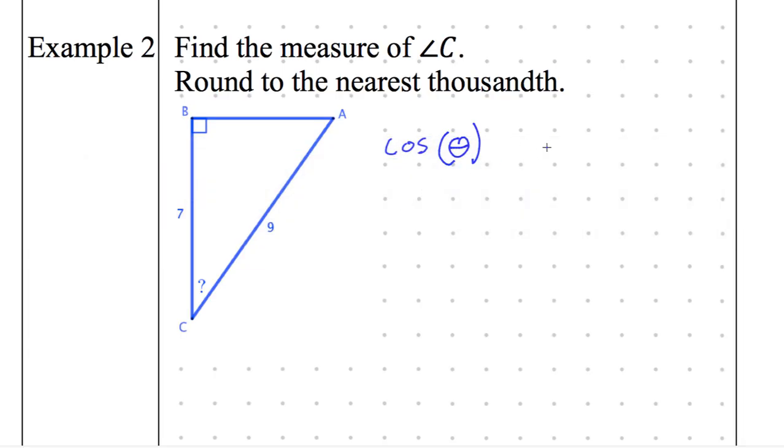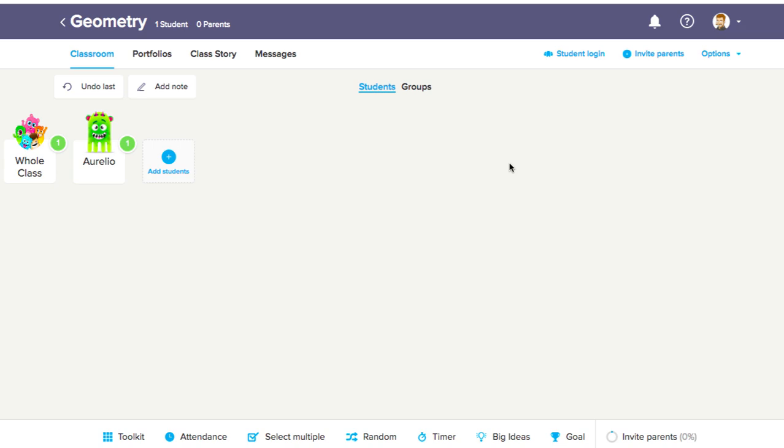All right. Coming back here. I need this fraction to be set up for cosine. Who can help me set up that fraction? Quiet raised hand if you have not participated before. I'm going to wait for 3 hands. Caroline. 7 over 9 like this. That is indeed correct. Thank you, Caroline.